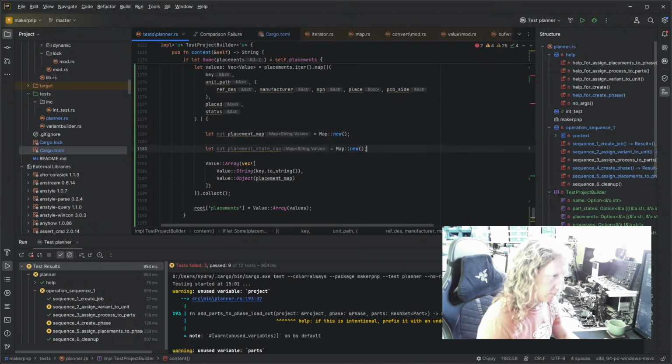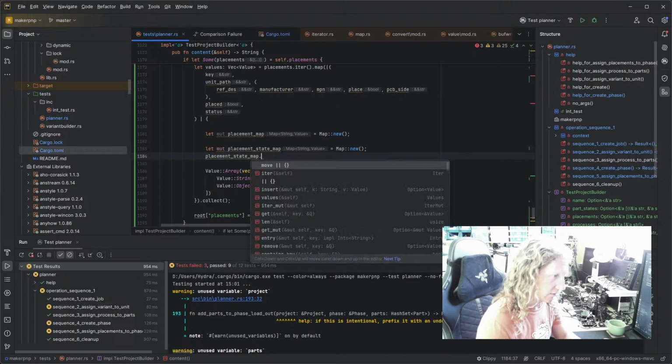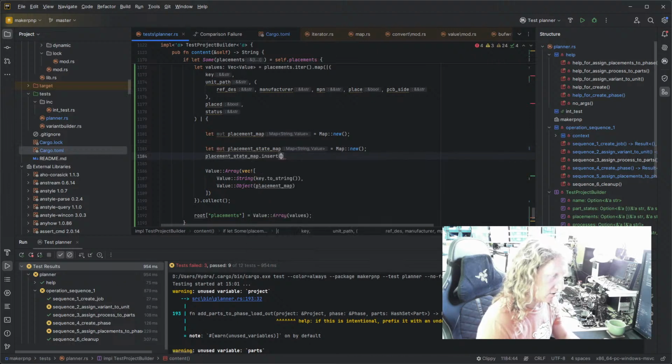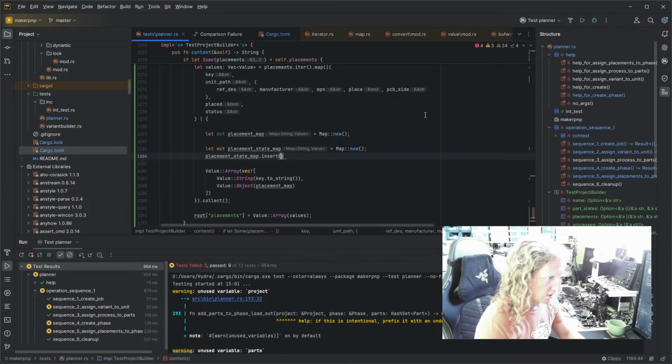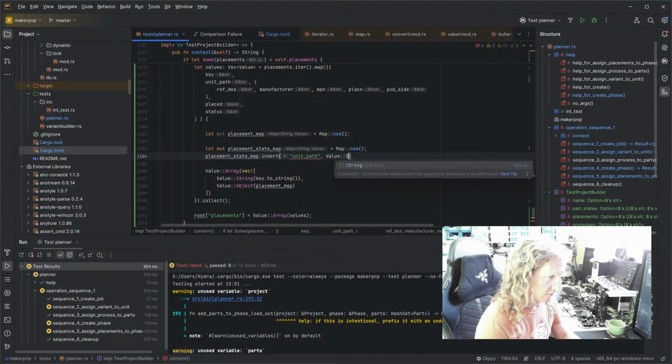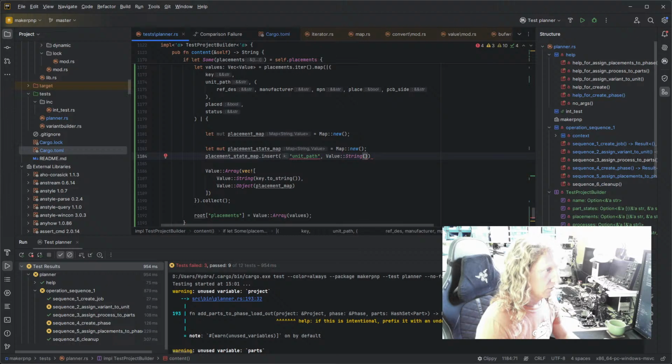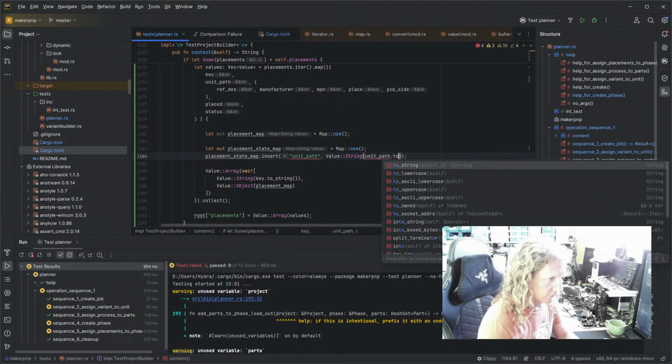Let's pull that one up. Let's deal with this. And then we're going to go placement state map, and we're going to add the things into it. So we're going to insert unit path, and then a value of string, which is the unit path converted to a string.